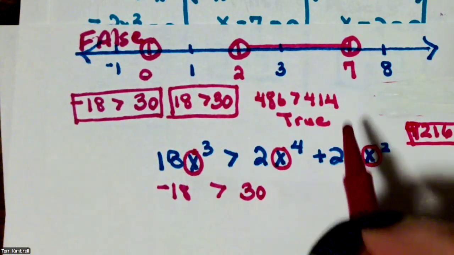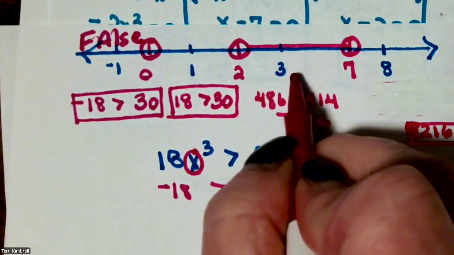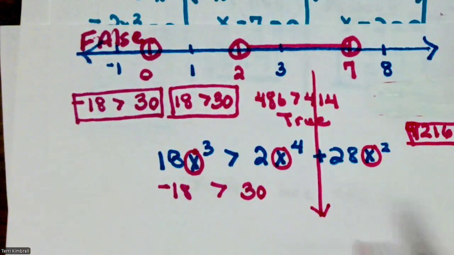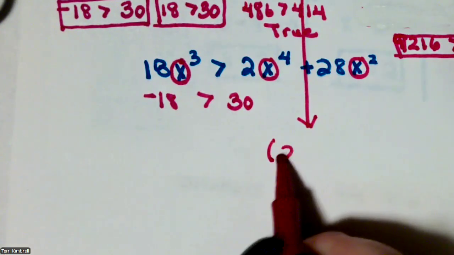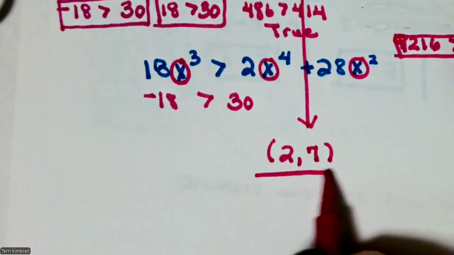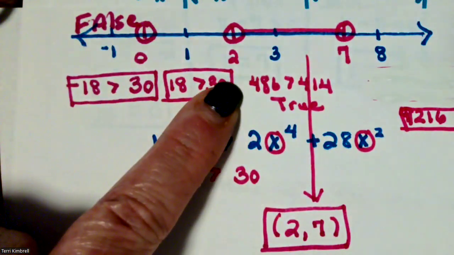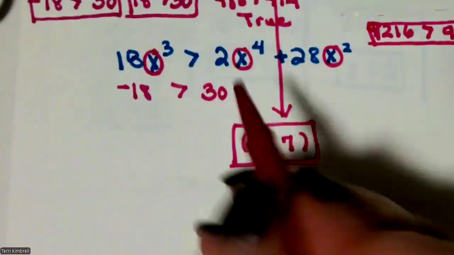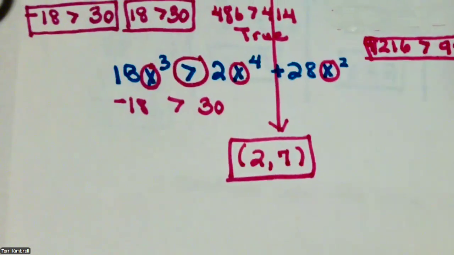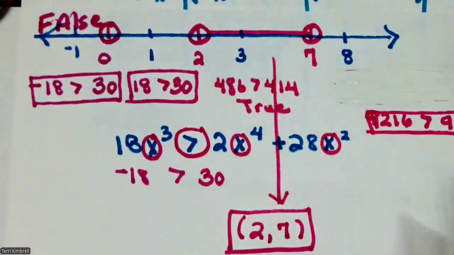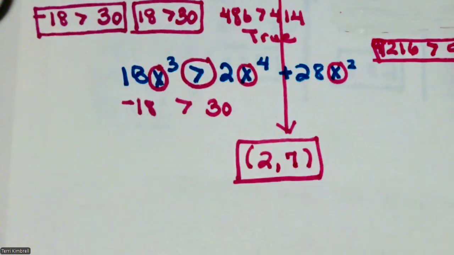And since it has a parenthesis on it, you're just going to put your answer in parentheses 2 to 7 since it's open and not included. Okay. So that's why these values didn't include this time, because of this symbol here. If it had equal to, you would have included those points as well.